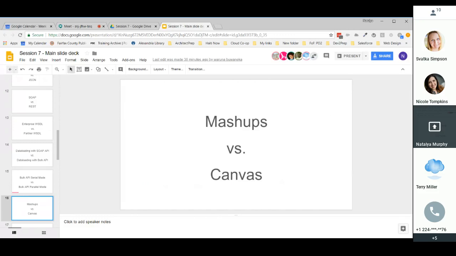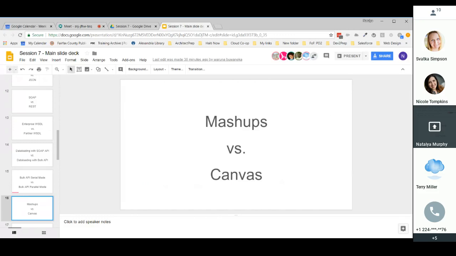Okay. Svatka? Mashups, why use mashups? They provide immediate benefit at little cost. When we look at Canvas, the applications can be written in any language. And one thing I remember from last time whoever presented was that you can easily interact with the application within Canvas.